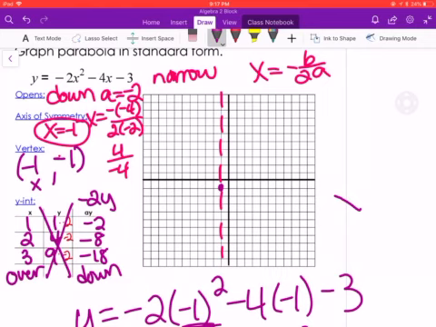I'm not plugging these values back into the equation. The only time I used the equation was to find the vertex. Now I'm just using the pattern to graph it. So I start back at my vertex and I go over 1, down 2. And then you can reflect that over. Then make sure to go back to your vertex, go over 2, down 8, right here, and then reflect that over. Here we go. Over 3, down 18.